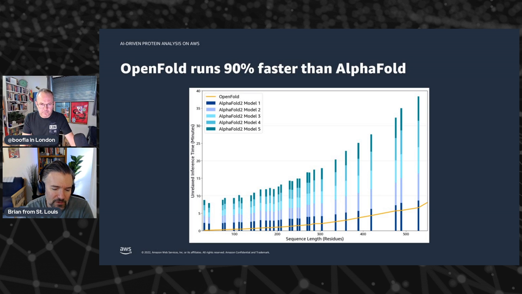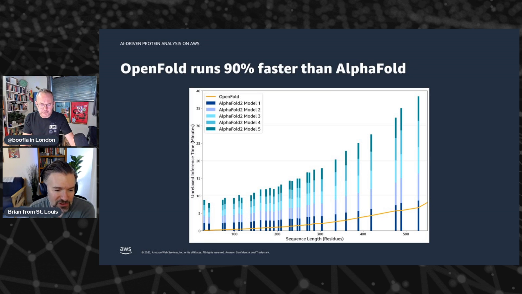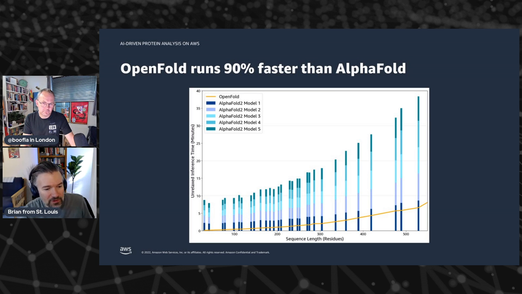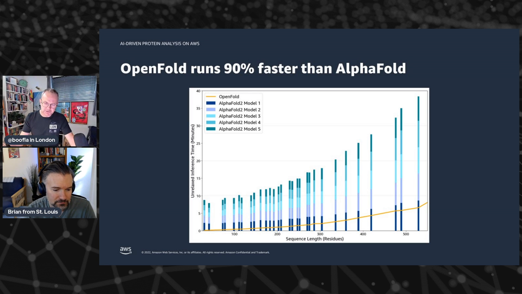What that means for most folks using this in a laboratory — a bioinformatician or research team — this comes down to cost. If you're looking at the runtime of a process, this means you can save a lot of resources by using an alternative algorithm like OpenFold versus AlphaFold. And of course in a normal scientific context, once you've reduced the cost of something, that means you can do more of it and you end up exploring a larger problem space. That's a good outcome of this as well.